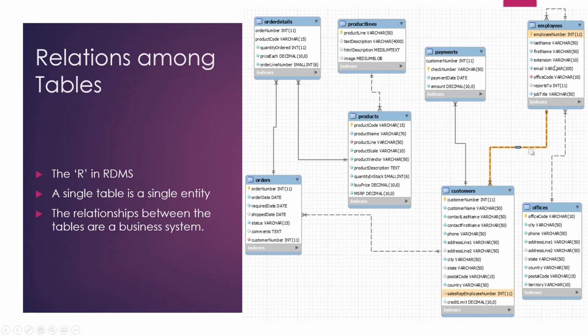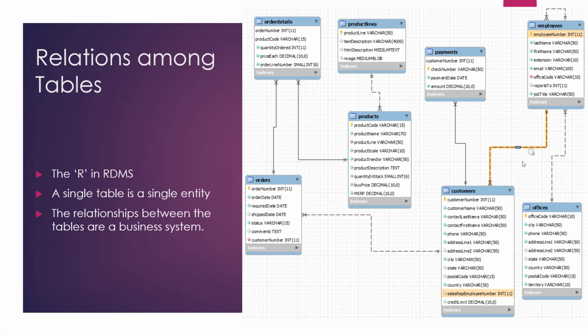RDMS system. It has a relationship here with customers' data, and you can see the relationship by the lines that are drawn here. These are actually formal relationships that are defined in the database tables themselves, and we'll see later on how these relationships get formed. How is it used? For example, you're in front-end customer support, and a customer calls in, and you look up their information. They have a problem with an order. From here, the sales representative employee number is a relationship back to the employees table where you can find contact information about their sales representative.